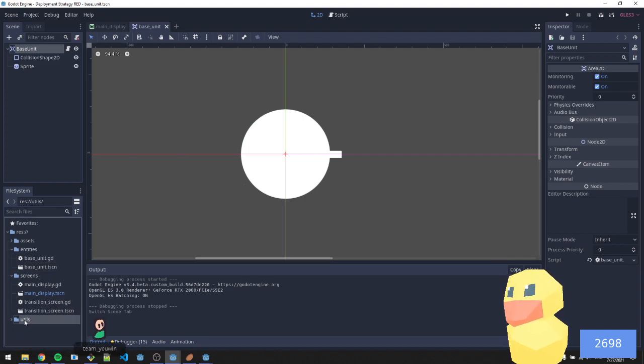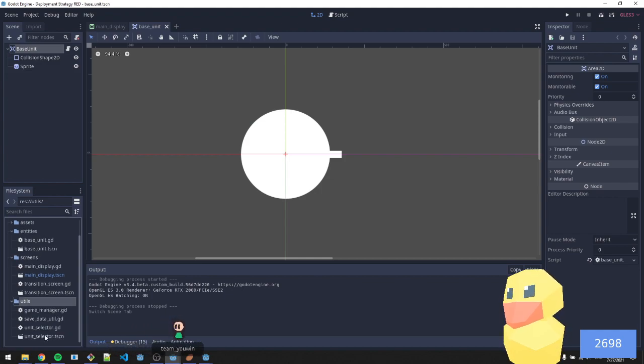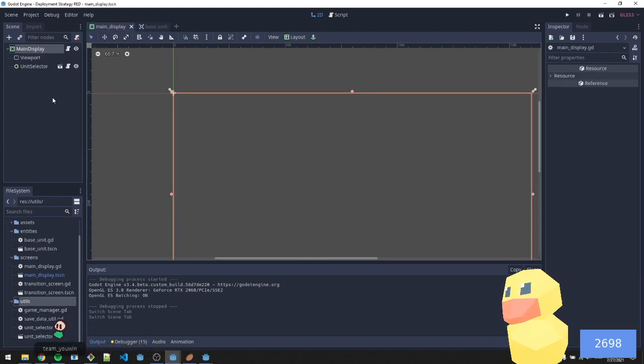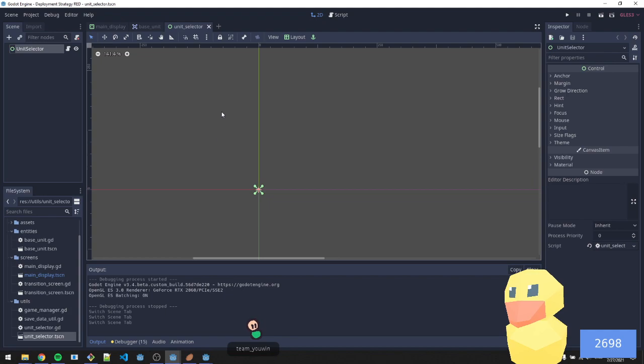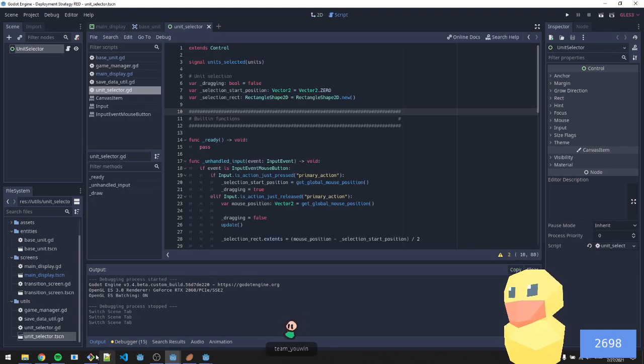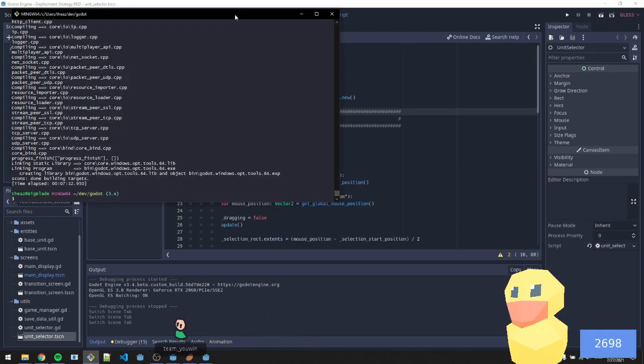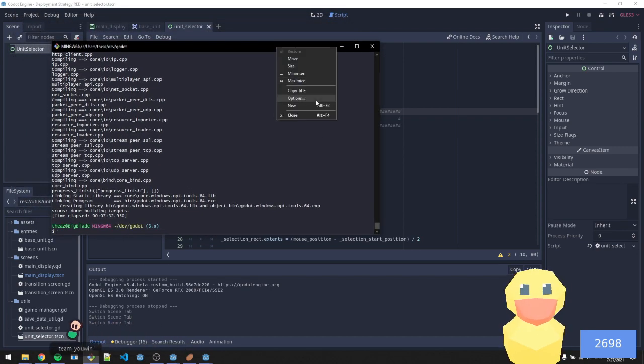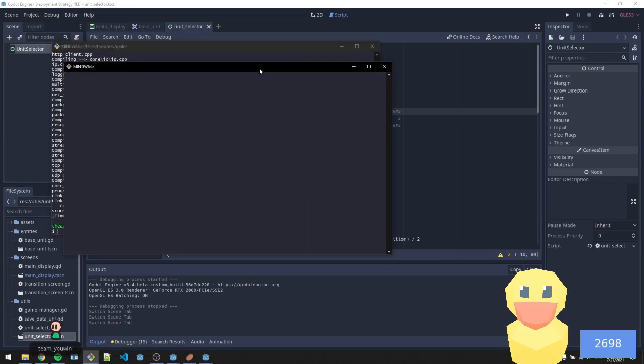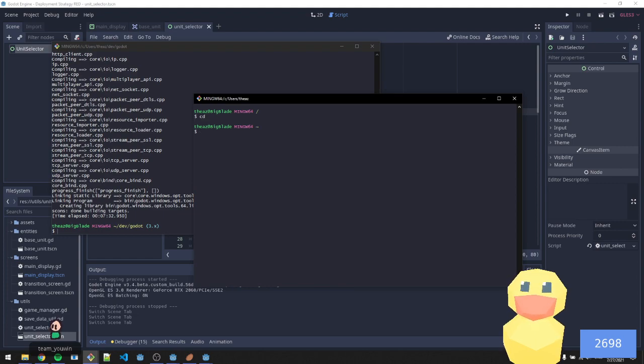So yeah, utils, unit selector, let me see. Yeah, so there's the unit selector on the viewports. Seems all right. I'm trying to remember how it works because I wrote this a little while ago. And if I go into here, just open up another terminal, why not? cd dev deployment strategy red.